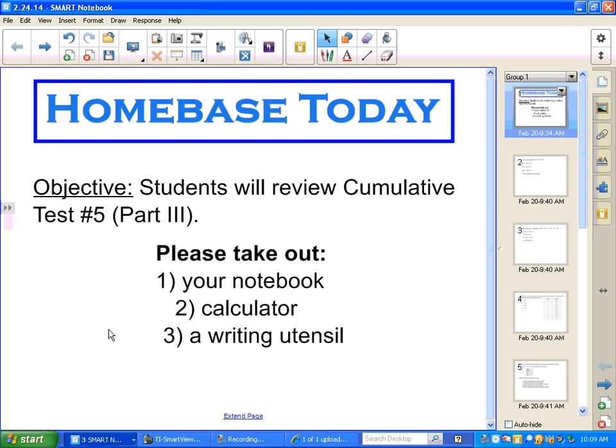Part 3 has a box and whisker plot on it, so you will need your calculator to help you through that. That's why you need your calculator. As I go through these, I am also going to let you guys and girls know where you could have found these problems in your notebook, what chapter it was from, or when we may have done it in class.